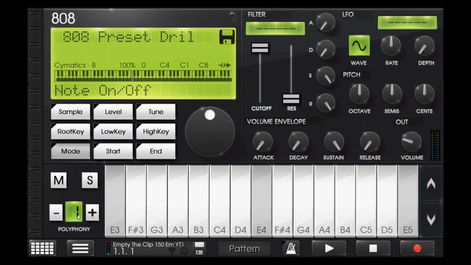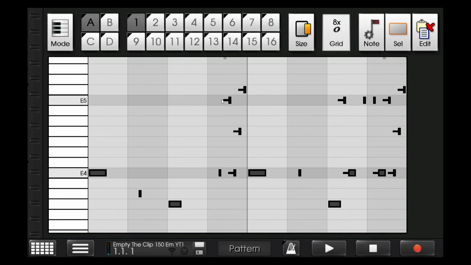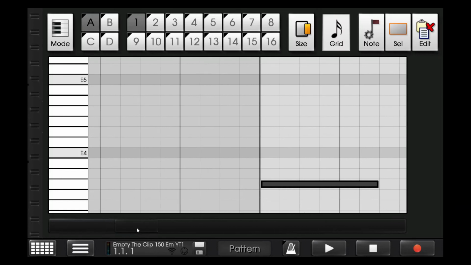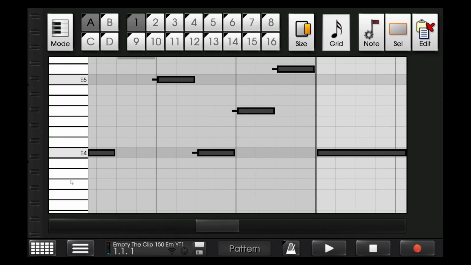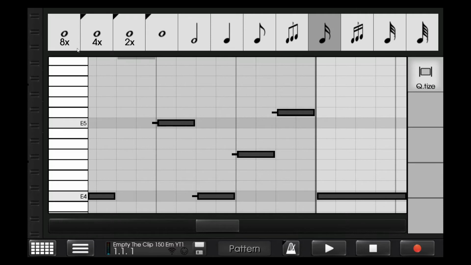So when you change the polyphony to 1, this allows you to add gliding notes. This helps the sound jump up and down with the glide notes.